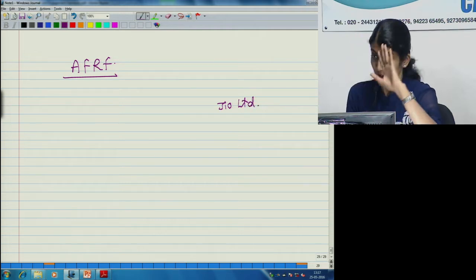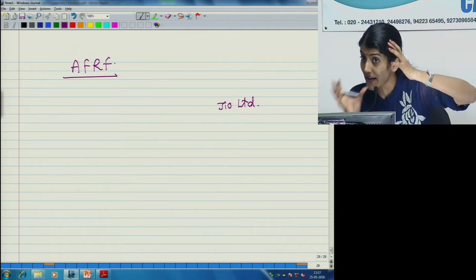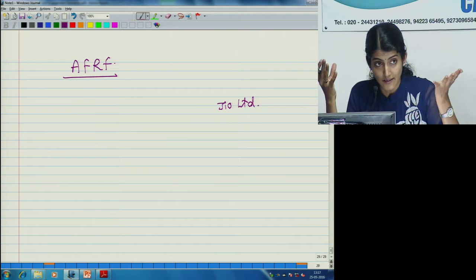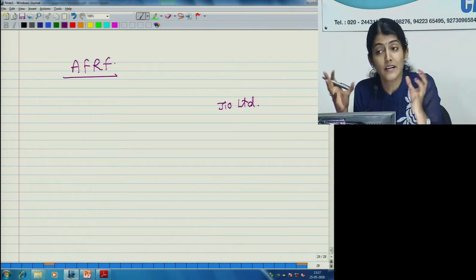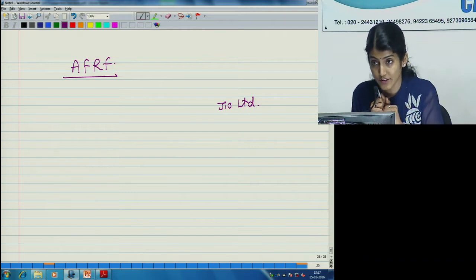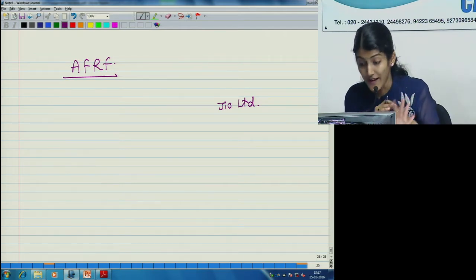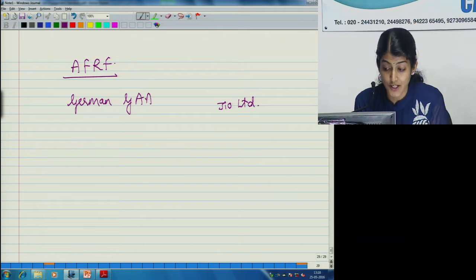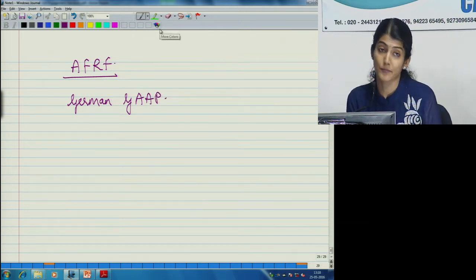In Germany. Now obviously the German holding company will require the Indian subsidiary company's financial statements for consolidation. You get what I say? Line by line addition, they have to be in the same format. So that is why this Jio Limited Indian company has prepared its financial statements as per German GAAP. Why? Because to send it to the holding company for consolidation purpose.